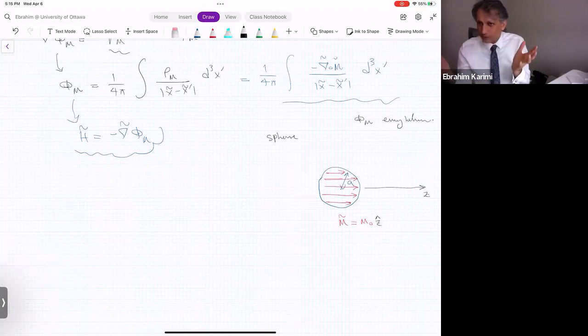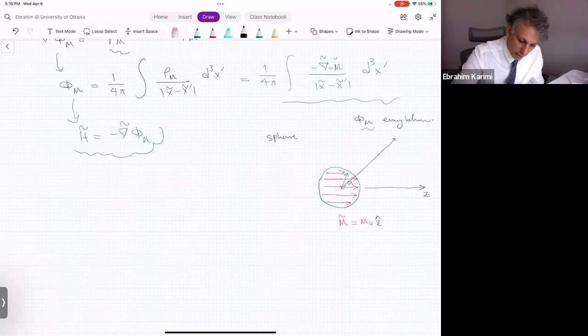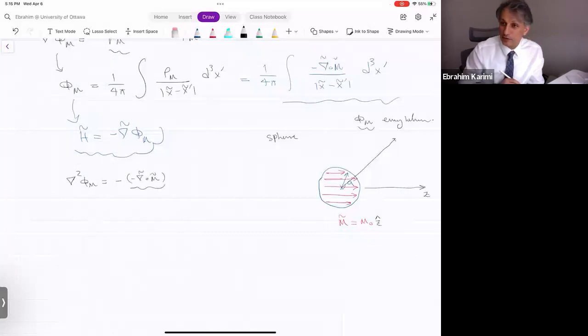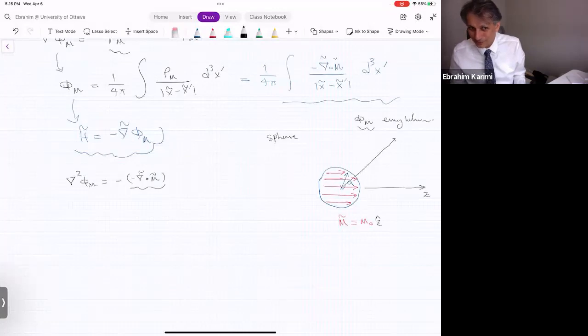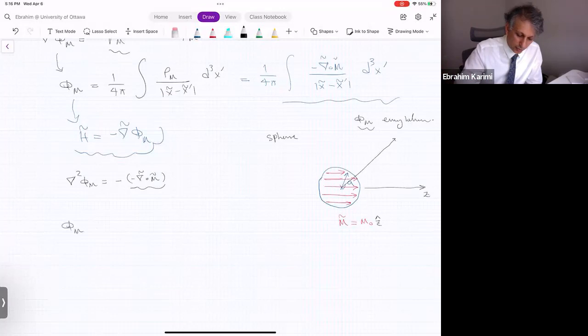It looks like the problem that we solved, where we had a sphere with a dipole moment p along a specific direction, and we wanted to find the potential everywhere. So the first thing that you have to do is solve the problem Laplacian of phi m equal to minus divergence of m. Can you do the calculation and find the divergence of m? Of course, I can. As soon as you have calculated the divergence of m, then you do the multipole expansion. You say that phi m are the solutions in spherical coordinates. What are you expecting?